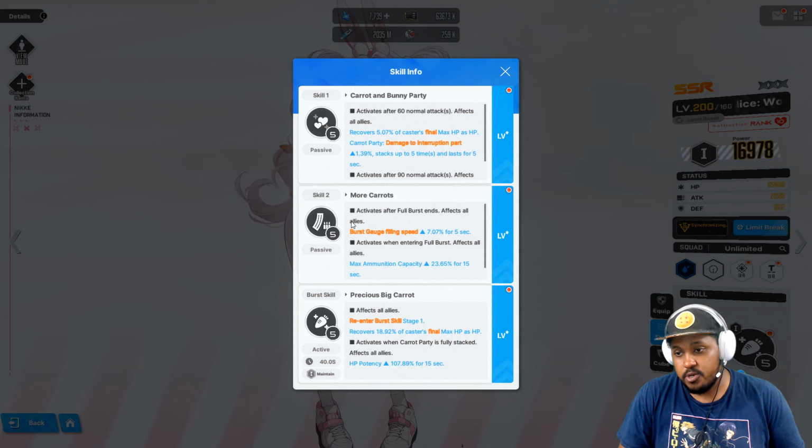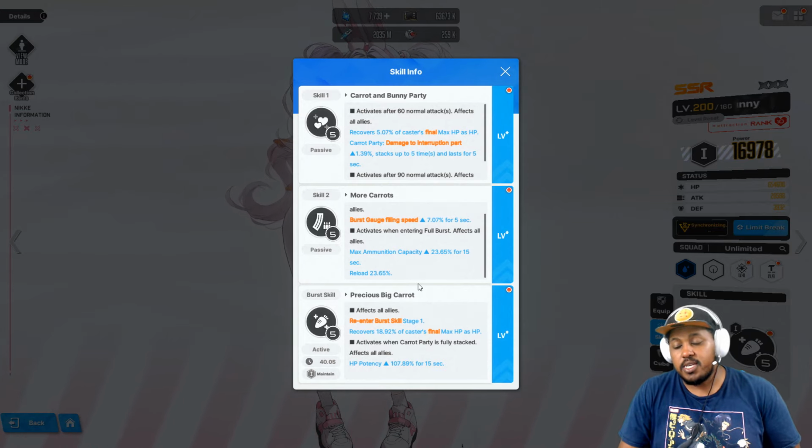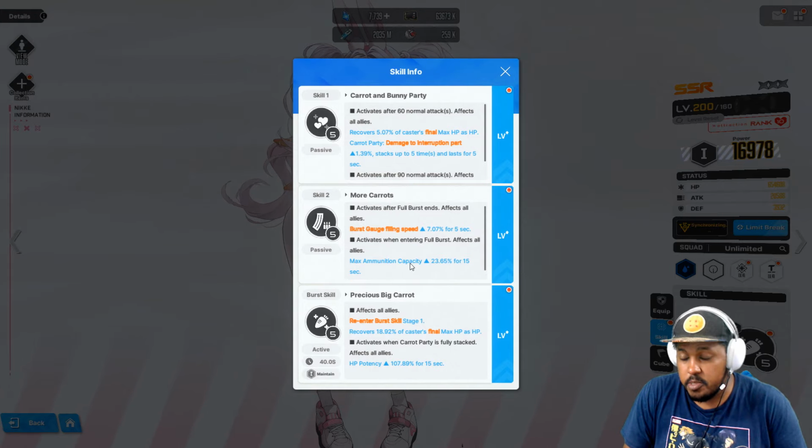Next up, we got more characters in her skill too. It activates after full burst ends, affects all allies. Burst gauge filling speed is up by 7.07% for 5 seconds. Effect activates when entering full burst, affects all allies. Maximum ammunition capacity is up by 23.65% for 5 seconds. Reload speed is up by 23.65%. Which is phenomenal, I might add.